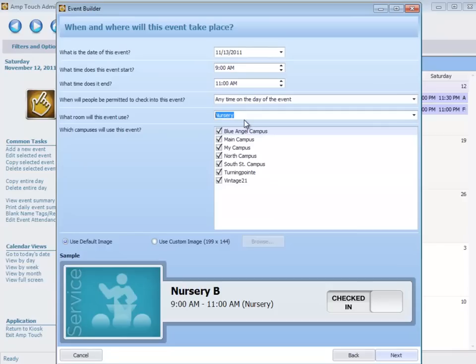You can add, edit, or delete what rooms you need. And we also support multi-site churches, so you can have different events show up at different campuses. You also have control over the graphics. So this graphic that shows up right here in this box, you can use your own custom graphic instead of this one that we have preloaded for you.